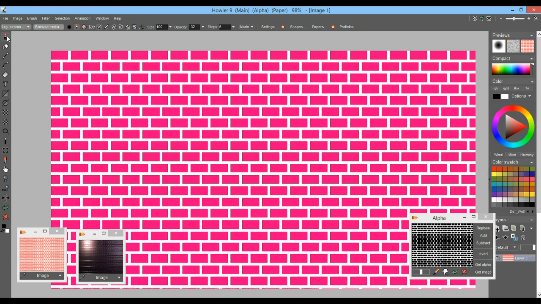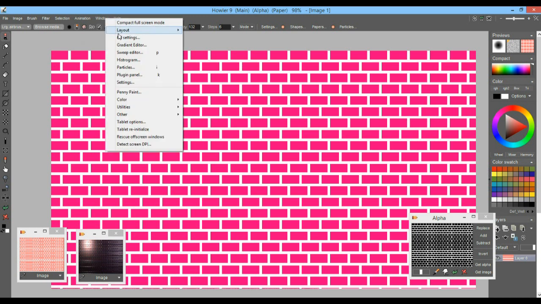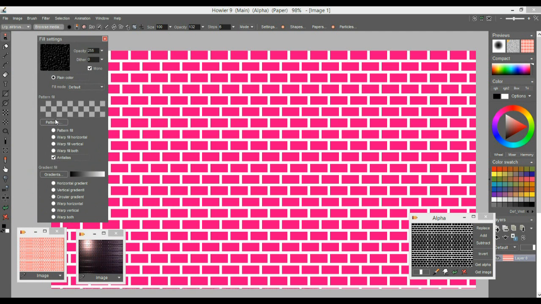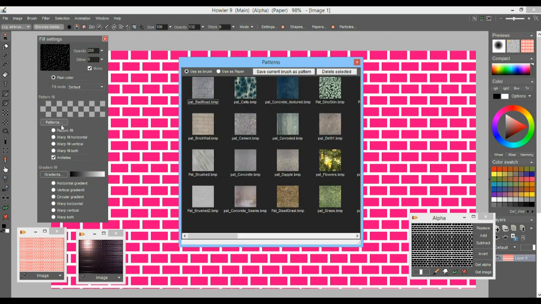Well, when you have the brush enabled, you can see papers right here. It's probably something you can also pull down here under the fill tool, fill settings. There will be some options for additional controls with the textures, and there are the patterns, and that actually is another way that you can use it, as a brush or as paper texture. So if you need it, in fact, there's a brick wall texture right there.